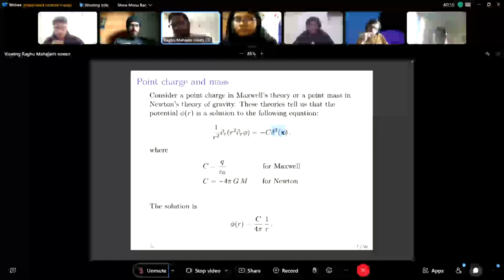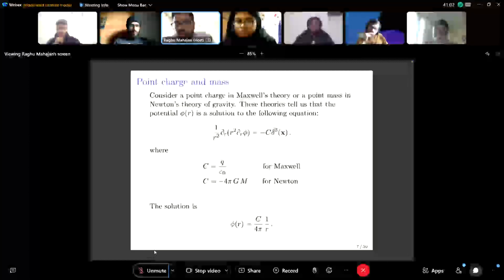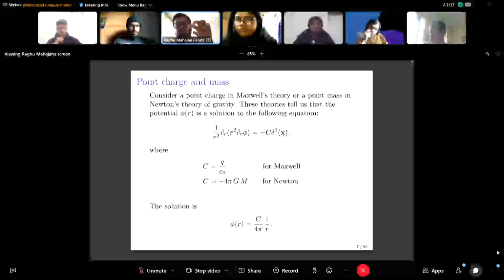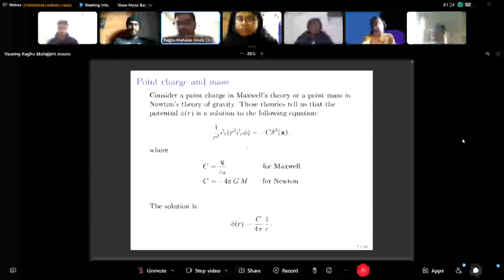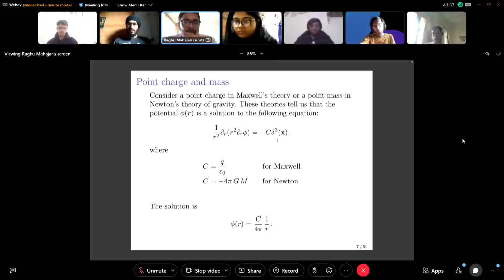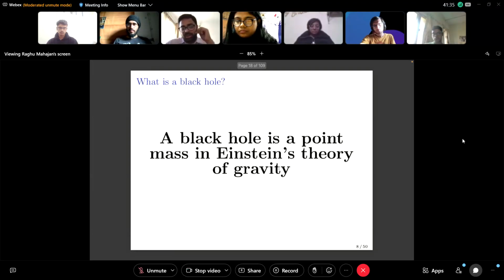Don't worry about it if you don't know what this is. This is the so-called delta function. It is just supposed to represent the fact that there is a point charge at the origin. So this is some infinity, because if you have a point charge that is strictly at a point, its density is infinite. So don't worry about it. This equation is basically the equation that says del dot E equals Q over epsilon naught, or the integral of the electric flux is equal to the charge enclosed. This is just Gauss's law. Yeah, this 3 is a three-dimensional delta function, but if you don't know about it, it doesn't matter.